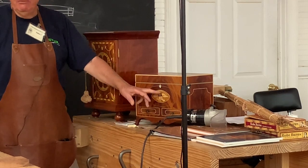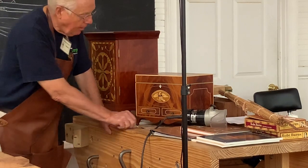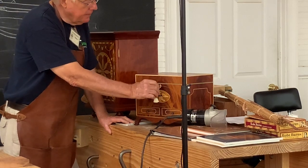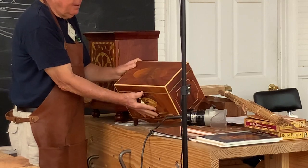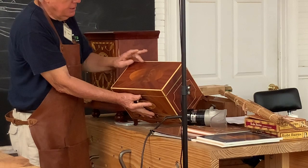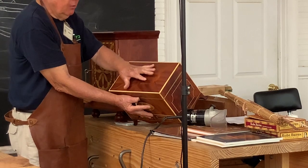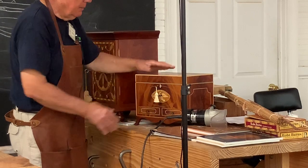A lot of really old stuff has 13 for the original colonies. That's ivory, that little inlay right there. And this top is a multi pattern. You see this a lot. One, two, three, four, five, six, seven, eight pieces, and then an oval in the middle. You see that all the time on federal furniture, on drawer fronts, tabletops. That was a common design.